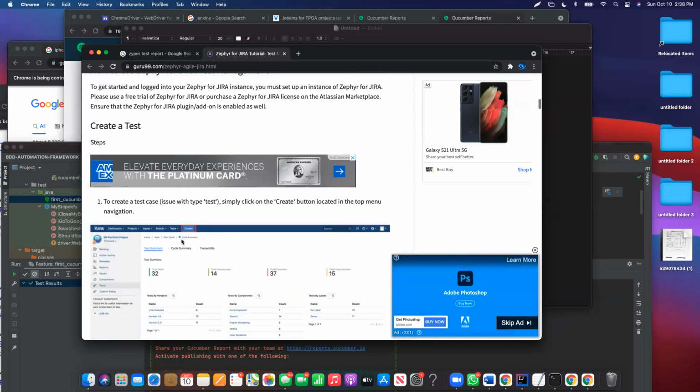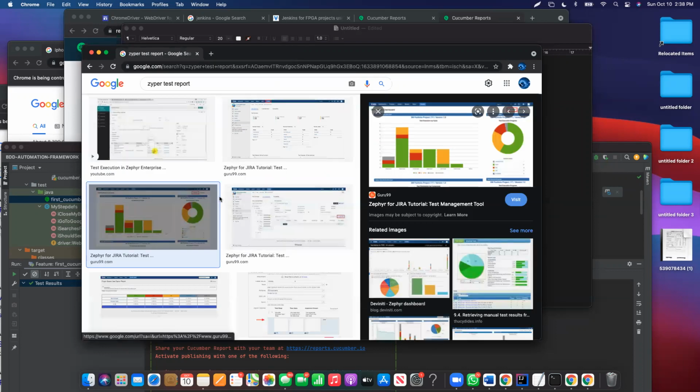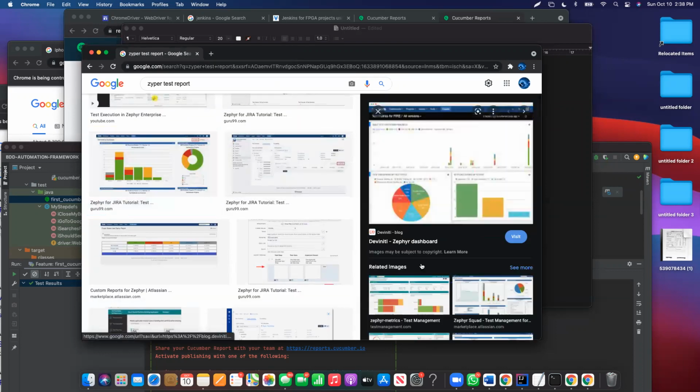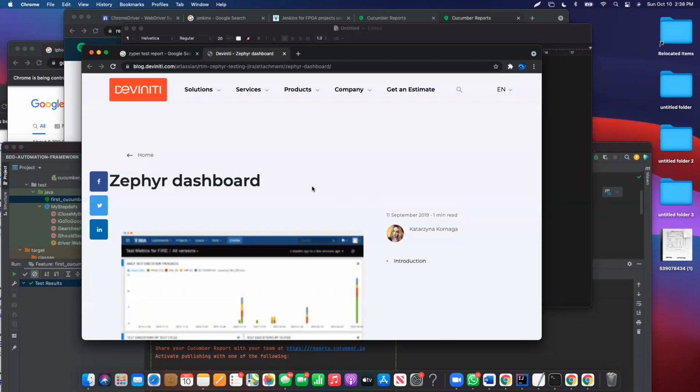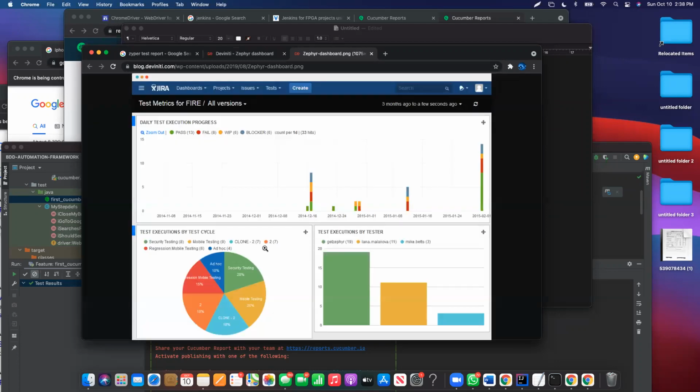You can also get the summary. The other one that I like about the report, let me go back. The other report actually is better. Something like this. I usually include this in the email, right? You just simply copy and paste it. You can even get a screenshot and send it to them. So you see what happened, test execution by test case cycle, how many, what you ran.